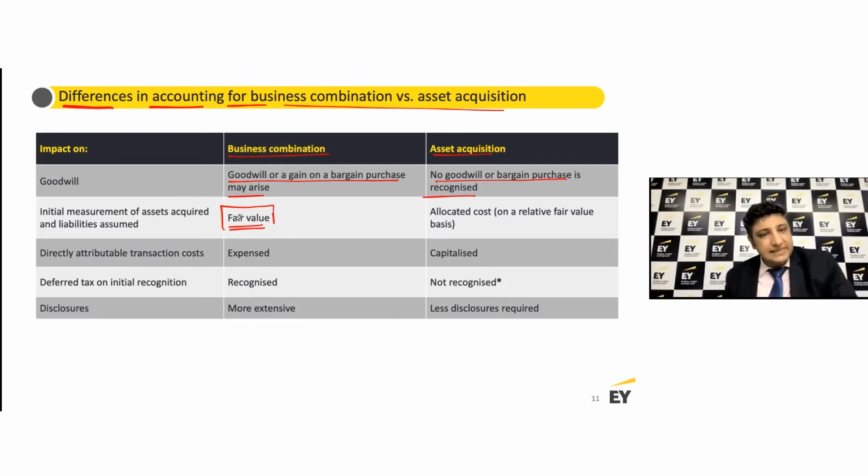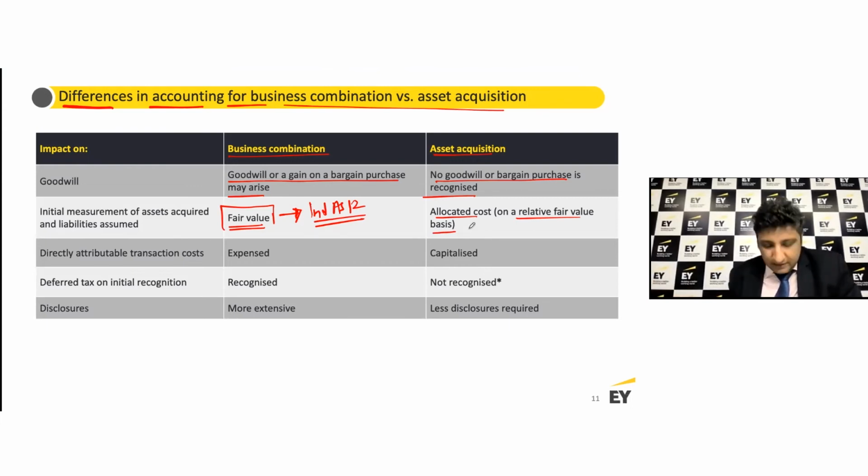When you acquire a business, you measure those assets and liabilities that you acquire at their respective fair value. I would want you to recollect the conversation that we did in case of Ind AS 12, where we talked about that goodwill exception, right? The fair value aspects of identifiable assets and liabilities was discussed there briefly. However, if it were an asset acquisition, then you would simply allocate the cost. Again, Ind AS 16, Ind AS 38 or 40 would come into the picture.